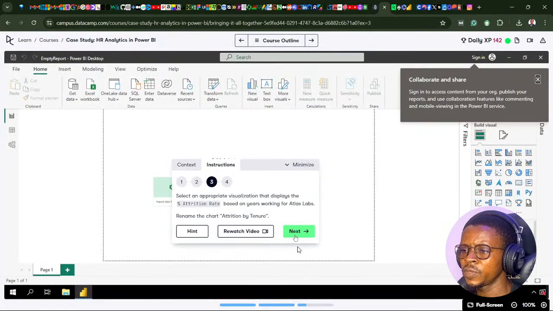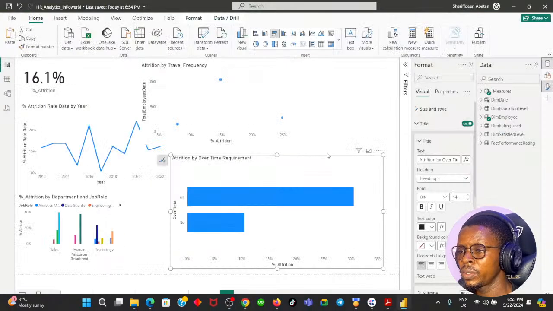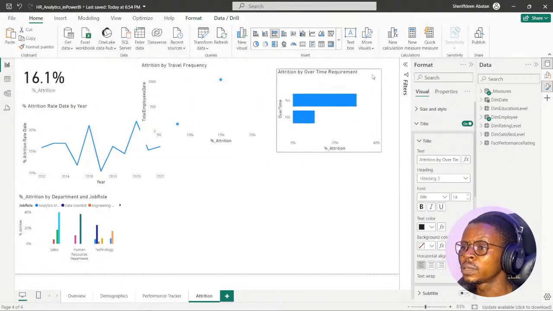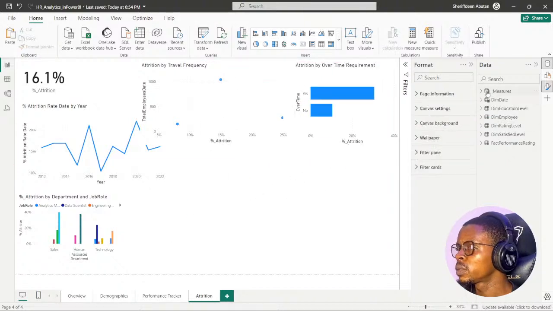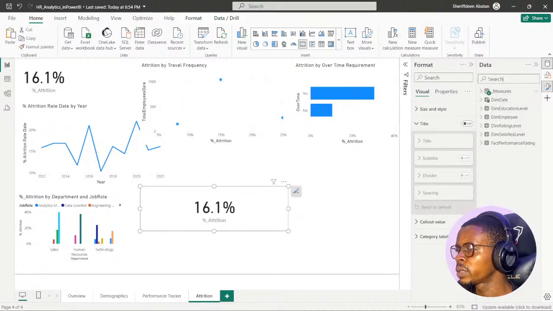So select an appropriate visual again that displays the percentage attrition rate based on years working for Atlas Lab. That's attrition by tenure, the tenure of the employee. Years of working. Let's bring this somewhere here. Let's drop in our attrition calculation also. Then we look at that by tenure.